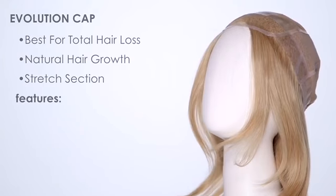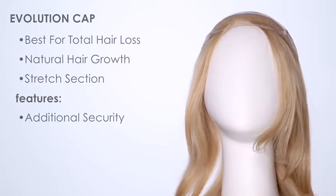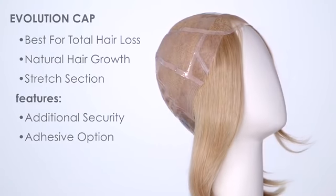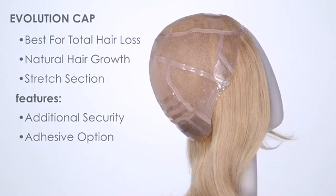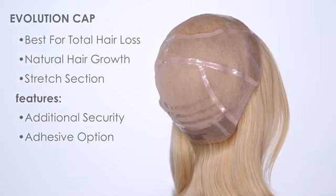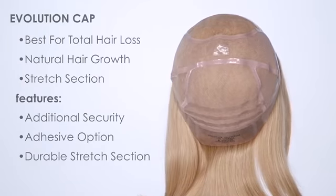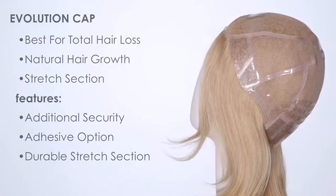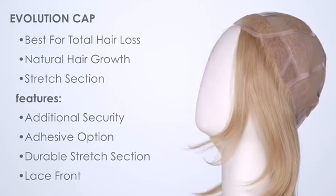The strategically placed silicone creates additional security for the wearer, keeping the cap in place. The polyurethane areas allow the wearer the option to apply adhesive if desired. The 4 rows running stitch provides durability to the stretch section behind each ear tab. The lace front is designed using Swiss lace and allows for a personal, customized hairline.